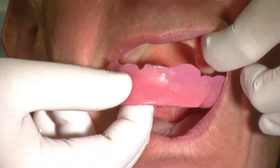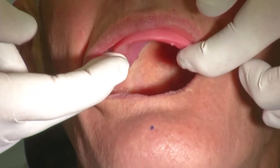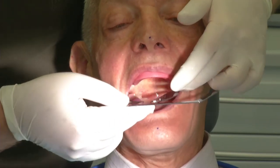The maxilla template fabricated in the laboratory is placed in the mouth and checked to ensure it fits properly. The occlusal and camper's level are checked using a bite fork and, if necessary, corrected using the rim former.